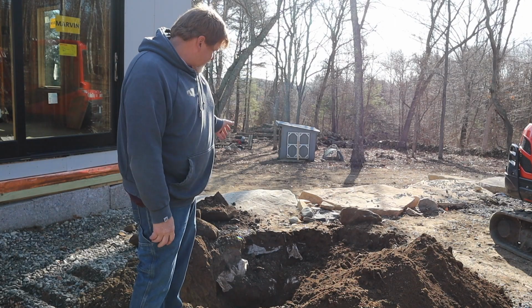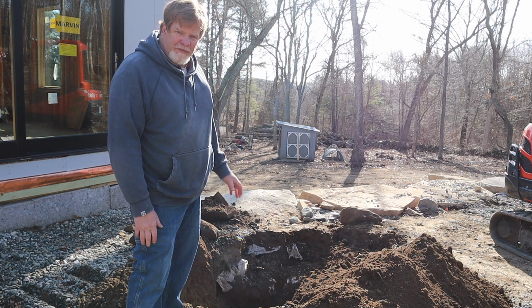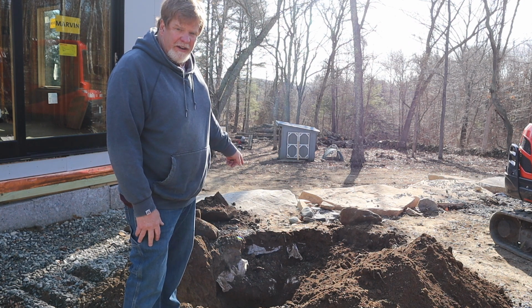Remember that really big rock? When I was clearing brush and burning brush, I was able to peel the top of it off. The engineer said it's about the size of a Buick. It's around here somewhere, and I'm really hoping I'm not hitting it right now trying to dig these sonotubes for the deck.